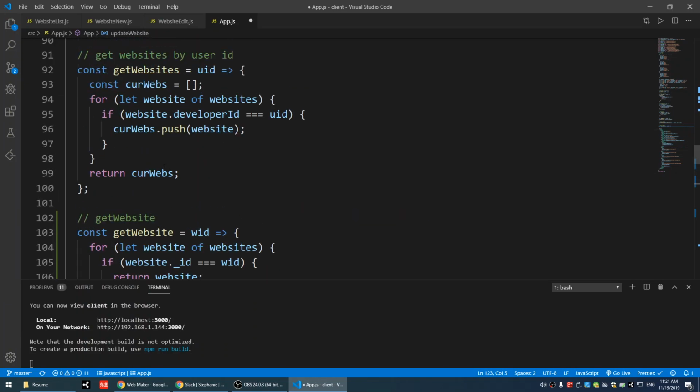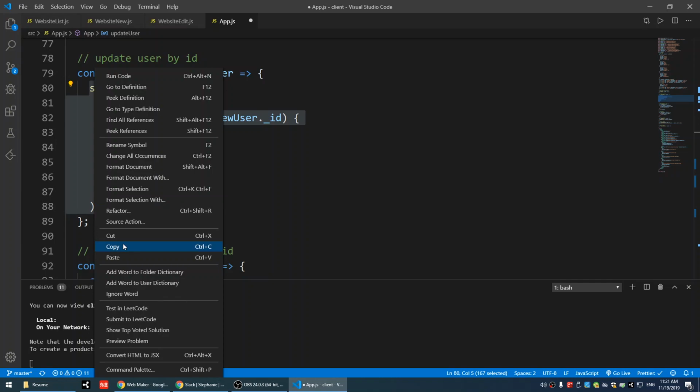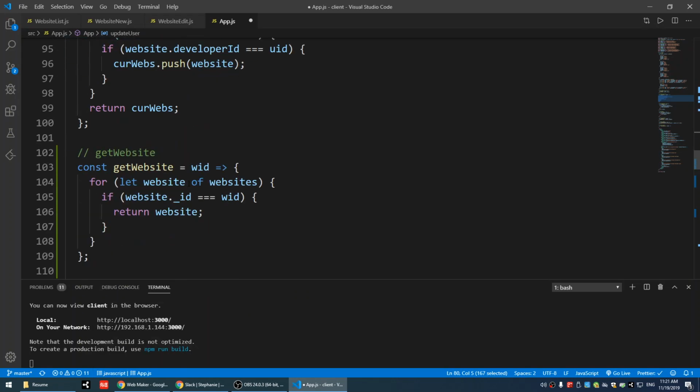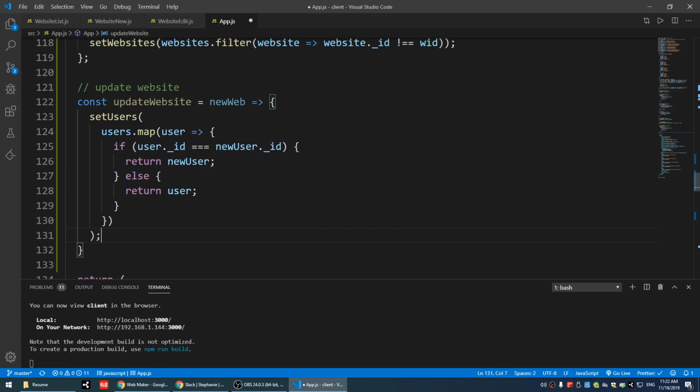How do I do it for the web? Just want to use the same method we did: setUser, using the map on users. Right, so I'm just going to copy this one. setUser, we're going to change it to the website. Set users should be setWebsites.